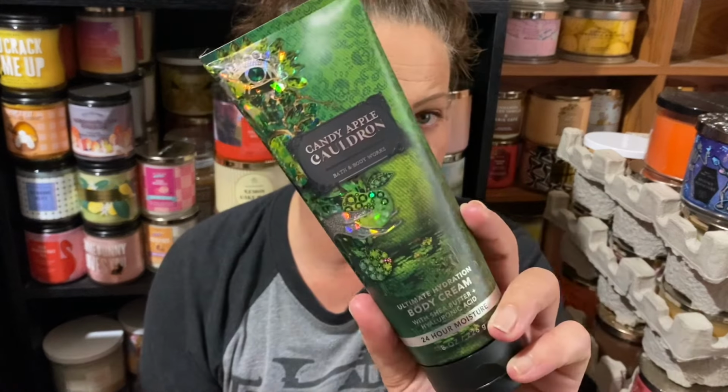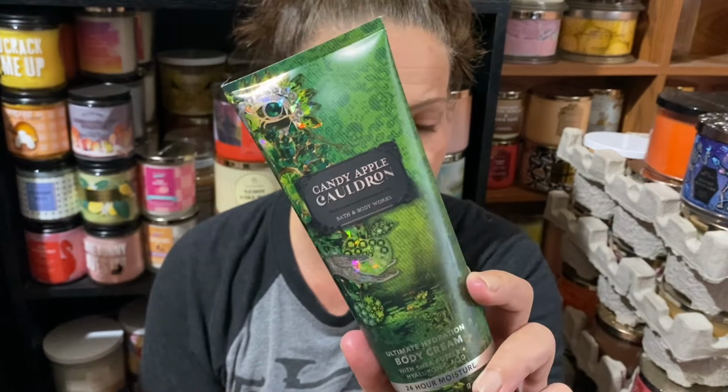So I have been trying my best to avoid buying creams unless that's all I can find for that scent. This one, I did not see a lotion at the time of purchase, and I have not looked to see if there's one now, but this is one of the new fragrances for Halloween. I am planning on trying to work on all of my Halloween fragrances in the month of October. If I finish them before Halloween gets here, that's just the way it's going to be, but I do want to work on this.